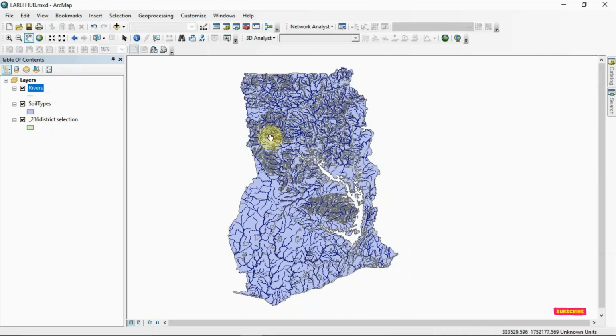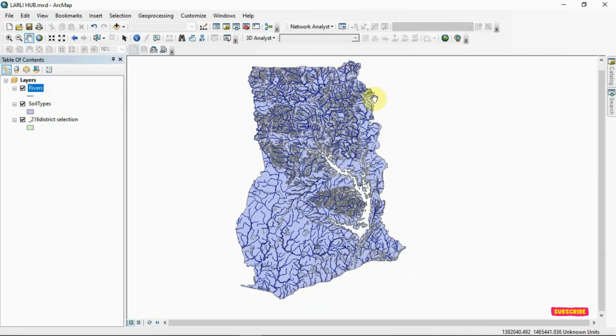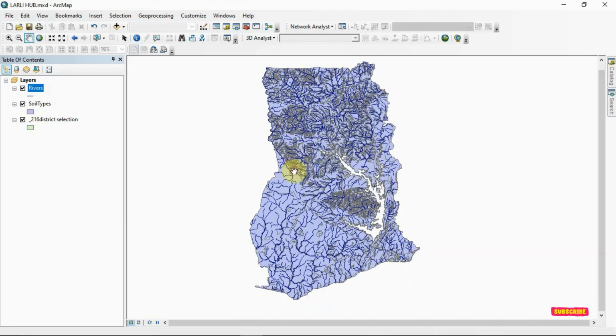All right, so those of you not familiar with this map, this is the map of Ghana, that is in Africa, West Africa, in the sub-Saharan African region. This is the shape file of Ghana, a very perfect shape for those of you not familiar with it.